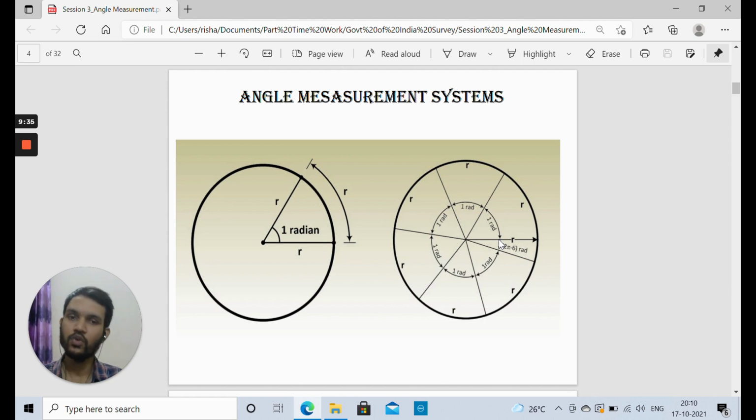And how do we get to know this angle is 2 pi? Because the circumference of the circle is given by 2 pi r, and every arc length is of length r. So the total number of lengths of length r required on the circumference will be 2 pi times. Okay, so 2 pi is the angle that will be subtended, and hence you can find that the total angle subtended by one complete revolution of the circle in the radian system is equal to 2 pi.